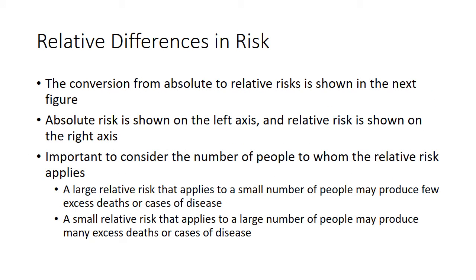We'll show you the relationship between absolute and relative risk in the next picture. The other thing to consider is who is really at risk when you're looking at this relative risk. Who are the exposed people who may be contributing to this? When you have a really large relative risk, even a small number of people being exposed could lead to excess deaths or cases of disease. For instance, if you had a genetic abnormality that led to death very early in life, it would have a very high relative risk of death, but it may only apply to a very small number of people. Again, they are the ones driving that excess death or disease.